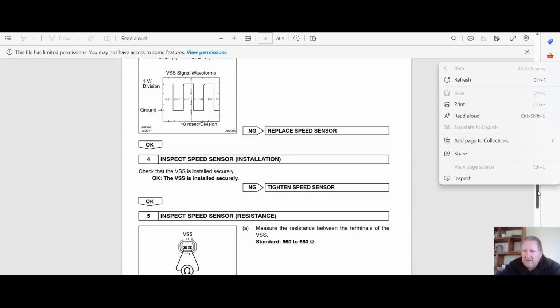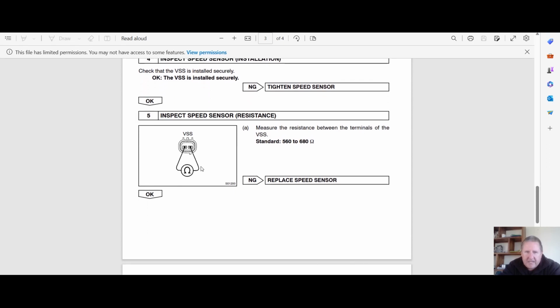And as we move down, here is, wrong button, checking the resistance of the speed sensor. Now, I recommend checking it at the ECU, and that would actually be my first port of call. Because to me, if I've got resistance through the circuits, then I don't need to check whether there's continuity to the sensor itself in the wiring, because I know it's down from the ECU, down through the sensor, and back up to the ECU. So I've checked the continuity as such.